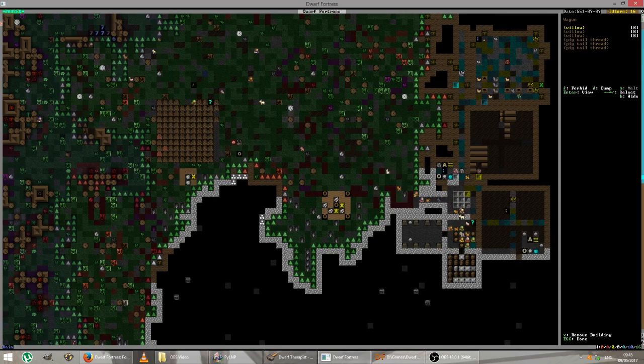I think what we'll also do is use the T button just to check the wagon. Yeah, as you can see, it's just the willow that it's made from and some pigtail thread which is left in that particular location. So let's actually deconstruct that. Let's use X to deconstruct that building. There we go.